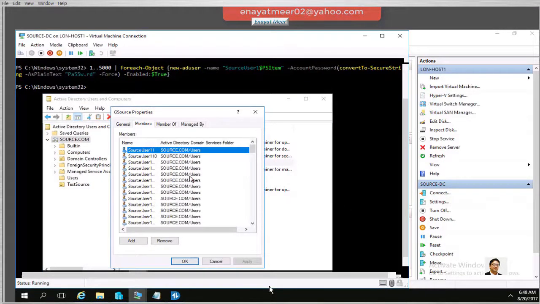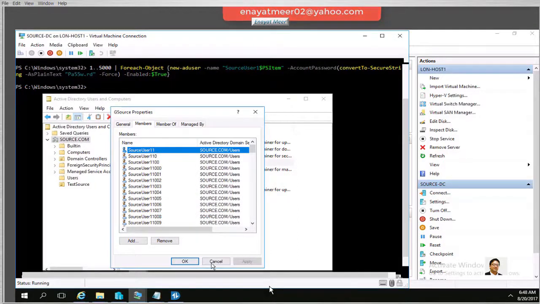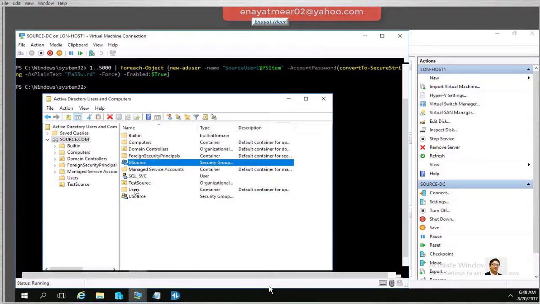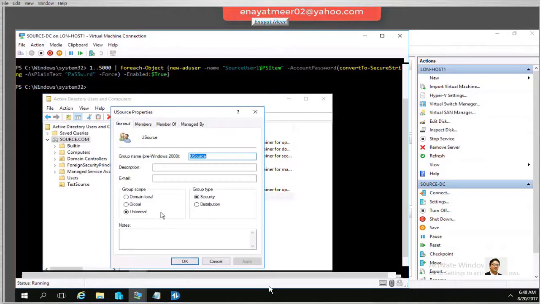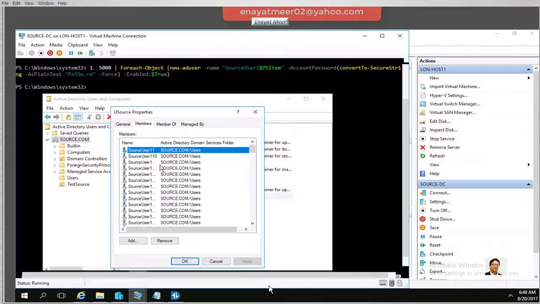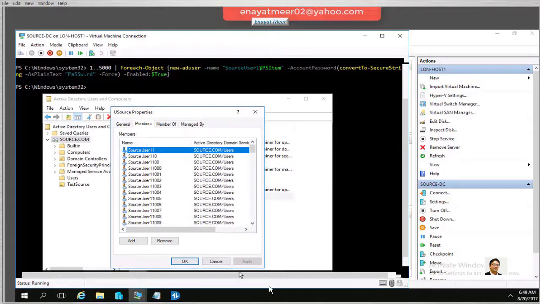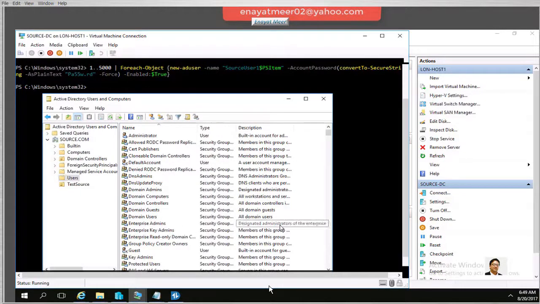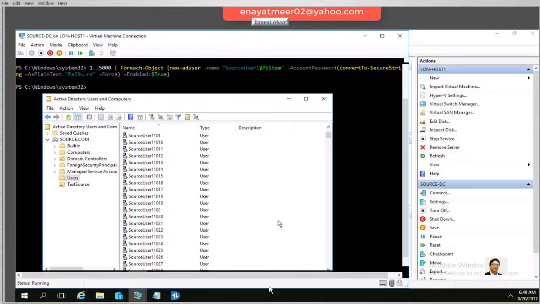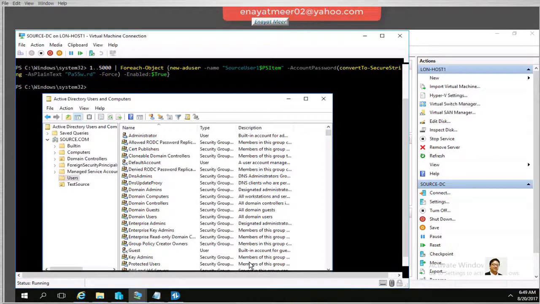Now you see the list of those users is available. I have added a few of them into the global group and a few of them into the universal group. Keep in mind, when you migrate users and select the option for migrating groups with users, you will also be migrating the groups with the users. This is all up to you. If you check the box, it will be done as you instruct.